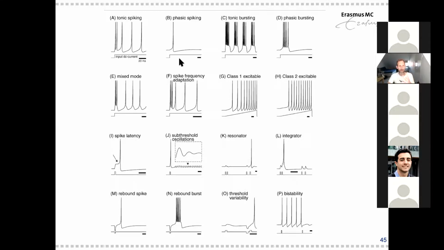So you have different kinds of neurons. Focus, for example, simply on A and B. There can be neurons that, upon the exact same current presentation, one neuron is going to start spiking robustly, pum, pum, pum, pum, pum, and the other one is only going to produce one single spike and be happy with it. So this is the kind of difference that exists in spiking between different neurons. Many others exist. We're going to discuss them in detail, as I mentioned.